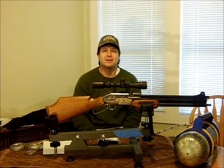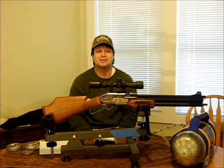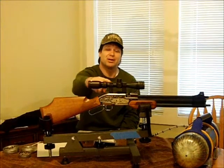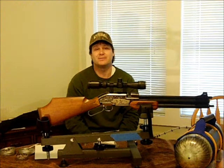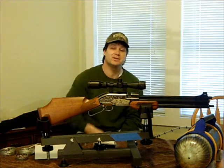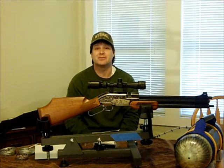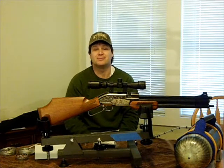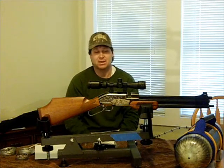Okay, now we're going to talk a little bit about eye relief in the Sumatra. What I have found in using the Sumatras with full-length scopes, there's often a lot of difficulty getting the proper eye relief because you have such a short scope rail. So I have used with full-size scopes offset mounts that allow you to move the scope forward. And when I use a lower power scope, I try to find a more compact one so I can make sure that I have enough eye relief. It's a little short on eye relief, in my opinion. It's the way it is.